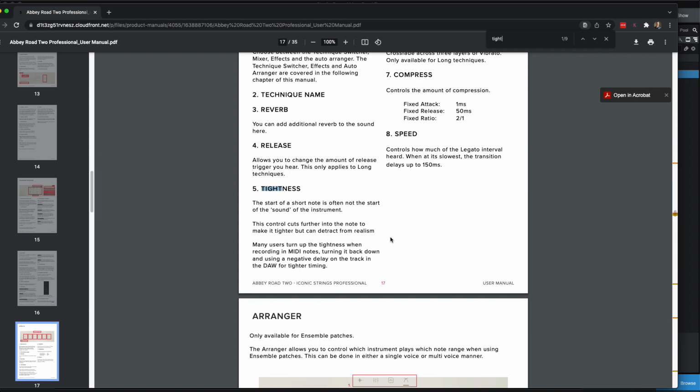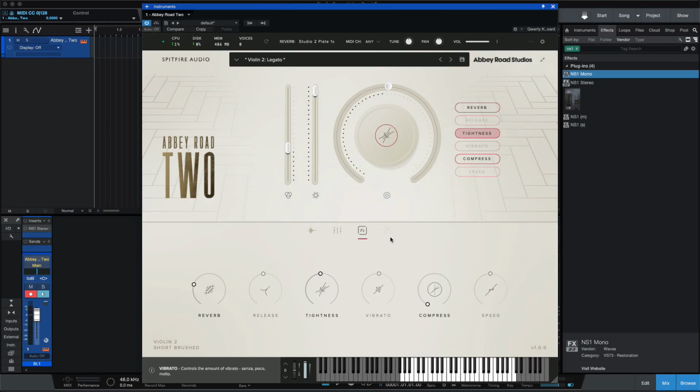So you can turn it up. I made a mistake on my Abbey Road 1 Star Wars mock-up by modulating this tightness during the piece, and I thought that it was getting out of time. I didn't remember or realize at the time that I posted the video that if you modulate or vary the tightness in the middle of a piece, it's going to move the offsets of the starts of the notes and make them shorter or later. So you have to use this carefully. And with 2020 hindsight, I wish I had done that differently.